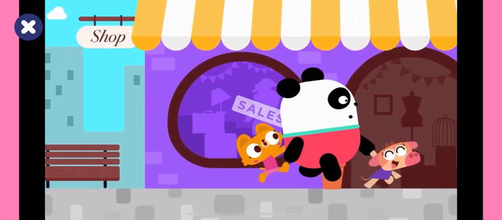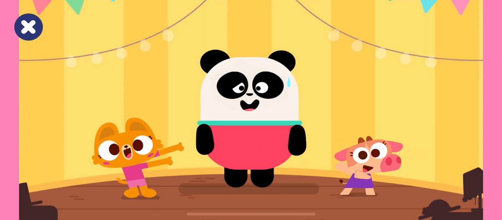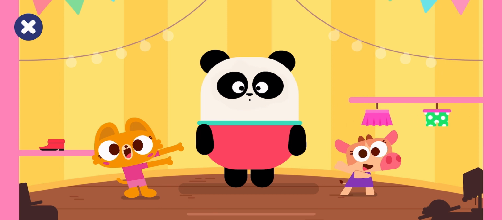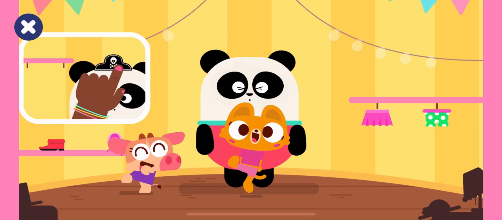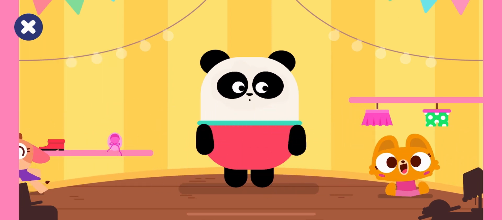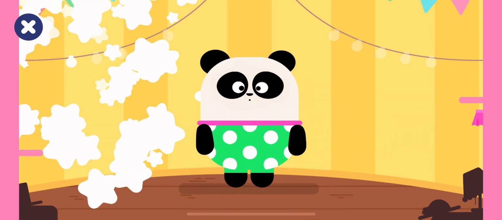Hey, where are you going? Oh, you're going to play dress up. How fun! Let's choose clothes for Elliot. Pants.